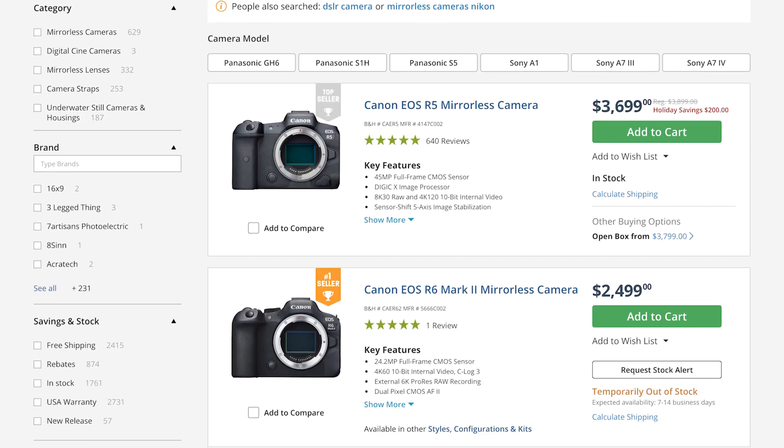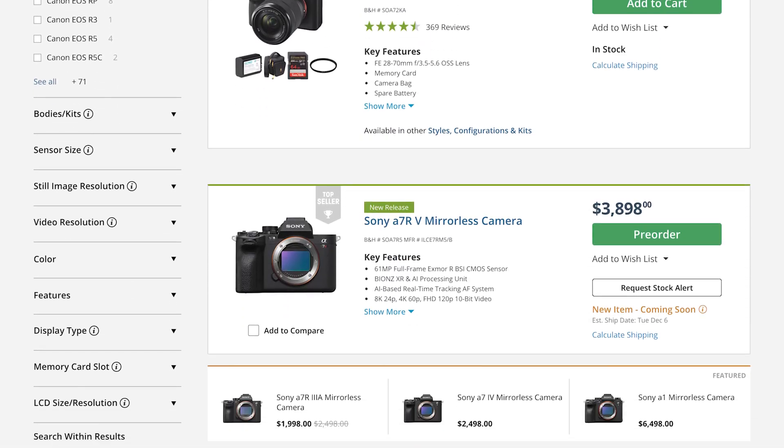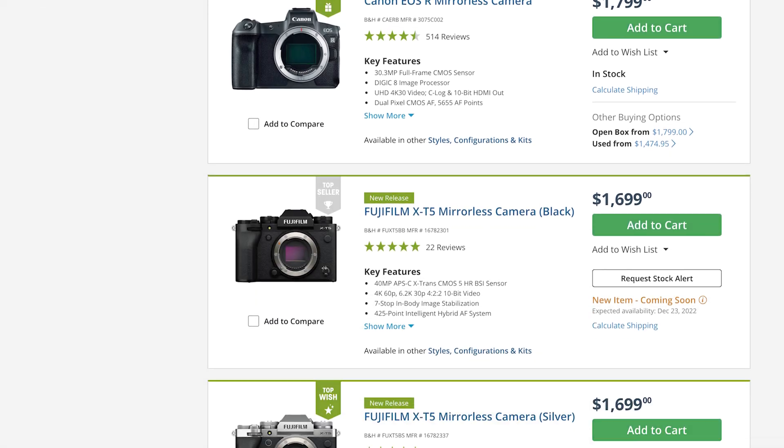Here's my take on cheap HDMI capture cards against the Elgato Cam Link: presenters will think nothing of spending decent cash on a camera just because it produces video that's marginally better. They'll drop a grand on a lens because it's just a little bit sharper or lets in a little bit more light. So it leaves me speechless to think that after spending all that, someone would consider saving $80 in exchange for something that's clearly substandard. If you only need to connect one camera to your computer, my advice is go for the Elgato Cam Link.